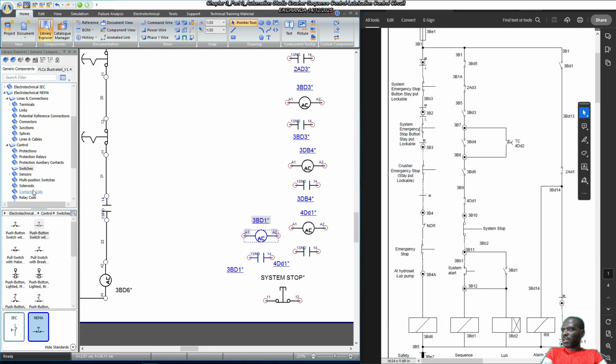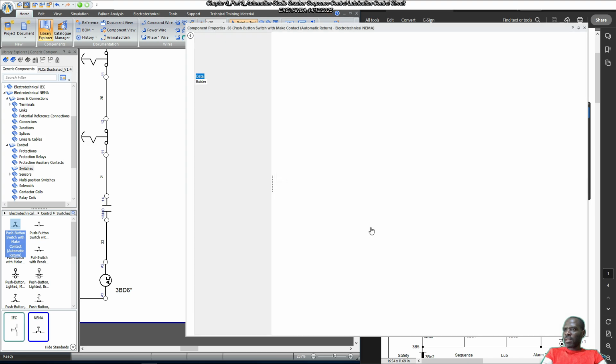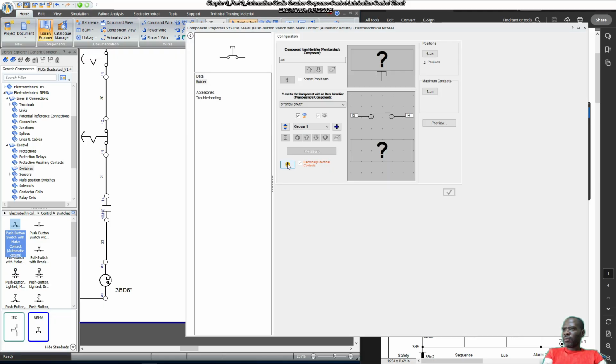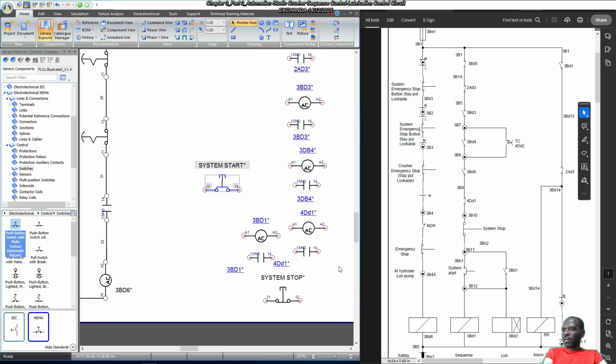We can get a push button switch with make contact and automatic return, and this one is going to be our system start. In the builder, the voltage for this contact is, I think, 600, so we don't have to change it. It's not necessary for what we're doing.